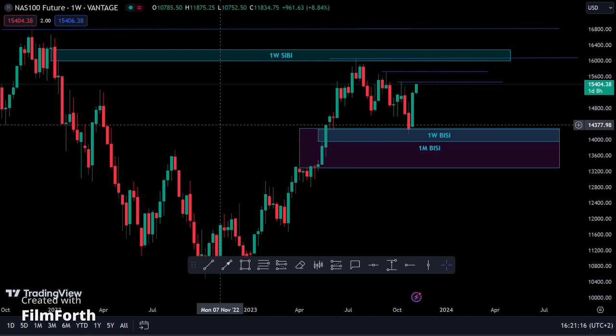But what I will advise you to do is wait for the market to break the high, then wait for a lower time frame fair value gap to form, which is normally like a 1 minute fair value gap after we break a high. Then you're able to sell within that fair value gap, so that you know how to be precise and more profitable.